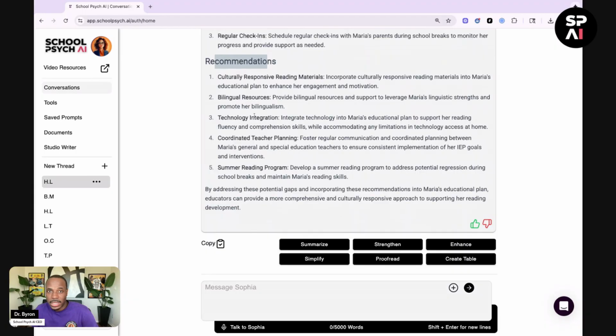And now you can see how you can start utilizing Sophia just by having a natural conversation. If you don't get a response that you like, it's okay. Don't quit. Don't give up. Don't say, oh, AI is the worst thing in the world. No, let's work on how much you communicate with a friend that is very literal and keep going. And once you have a prompt that you like, guess what you can do? You can save that prompt here. That's a video for another day.